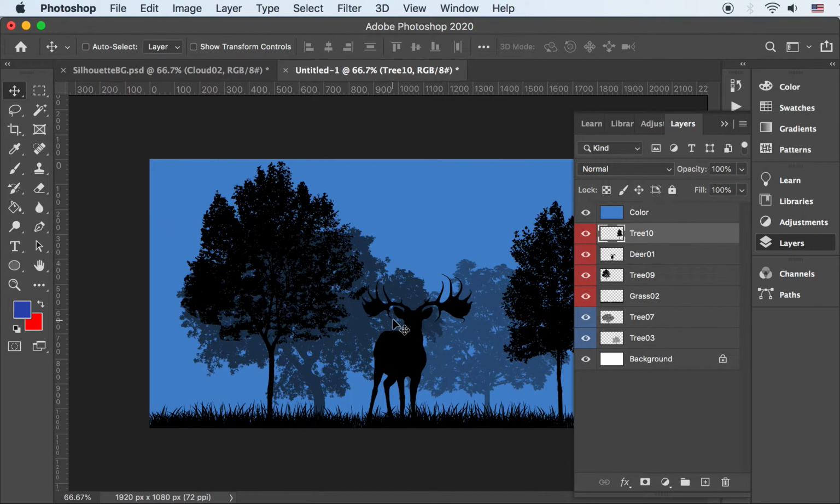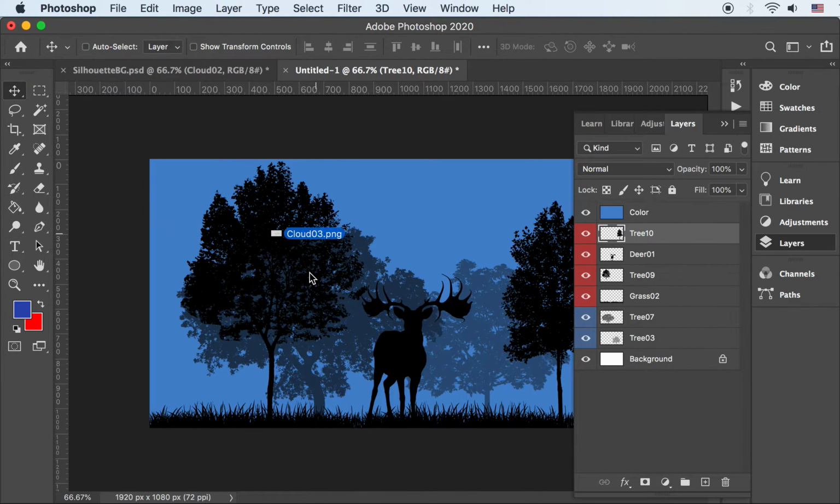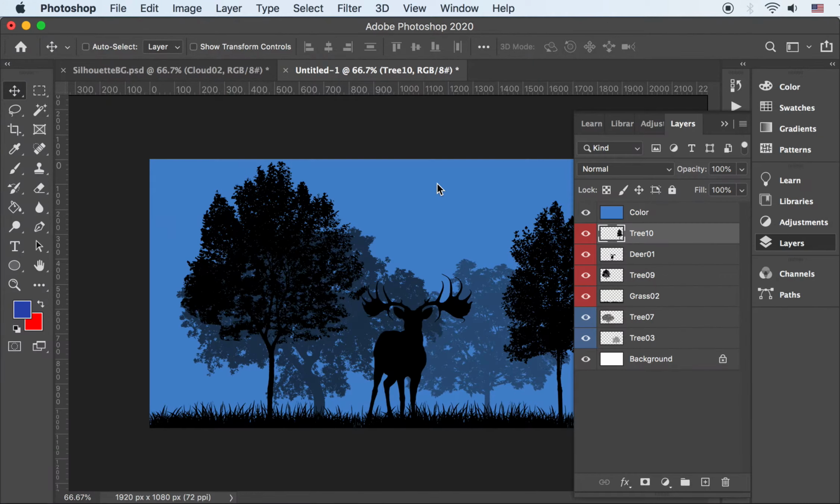So now let's add some environment. Here I'll drop in the cloud. However, I don't want to drop it directly in here because I'll show you why. See, if I drop it directly in here, oops, it froze. Our image is 3000 pixels, so I want to keep the full resolution.